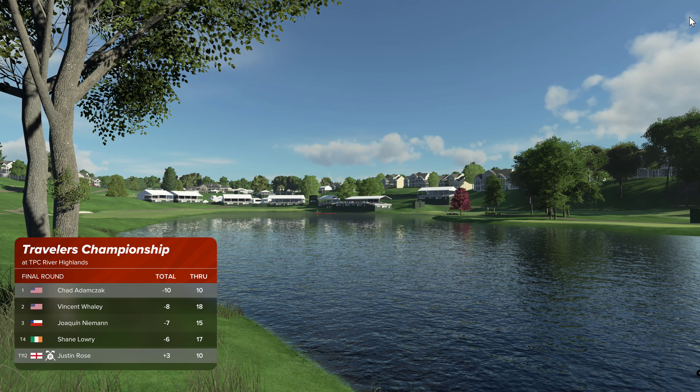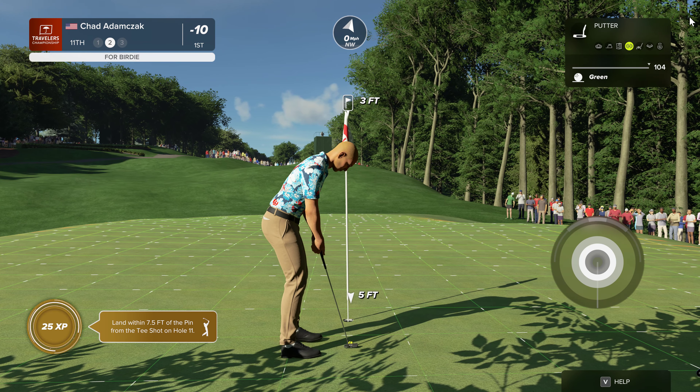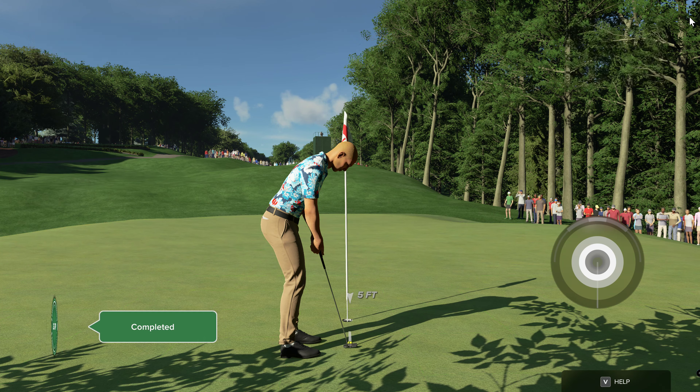Downhill par threes, Rich — lots of fun to play, particularly when it's only a wedge. Yes, but be careful of the wind. This green is surrounded by large trees and that wind can really swirl around this green. It's a good opportunity to make birdie, but bogeys might happen if you're not careful. Tidy looking shot. What a shot — almost went in the bucket. This will be good for the momentum. Let's make this birdie putt. That hole's behind us, more to play. Leading by three strokes now.